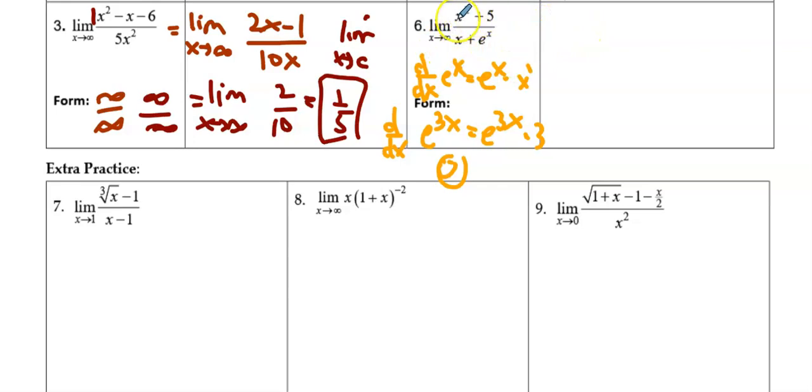If I plug in infinity here, I get infinity squared plus 5, so that's still infinity. If I plug in here, I get infinity plus infinity. So I get infinity over infinity. So we're going to take the limit as x approaches infinity. By the way, students may not know what this answer is because this is not a polynomial, so you can't do the rules like you do down here. By the way, if the highest degree was in the denominator, then your answer would end up being 0. And if the highest degree was in the numerator, then the limit would equal positive or negative infinity.